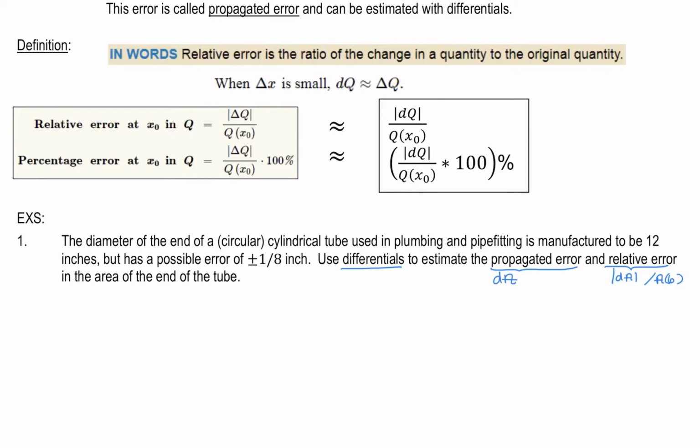So in order to find these two things, well, I need area, right? So I need to think of my formula for the area of a circle, which is pi r squared. The error that's given to us is the error in the diameter. So we have a couple of choices. We could just take half of that and think about the error in the radius, or if we wanted to, we could just rewrite. Certainly the radius is equal to half of a diameter. I'm going to use capital D because later we use the differential lowercase d. So if we want to just stick with the plus or minus 1/8, we can think of area as being 1/4 pi times the diameter squared.